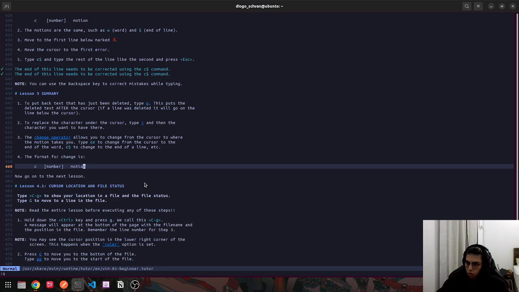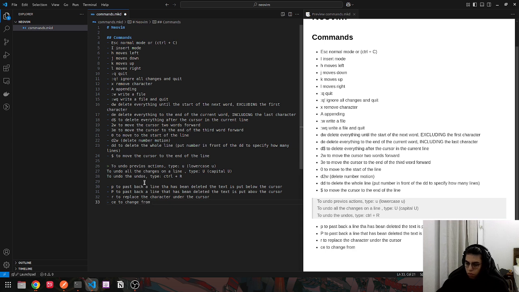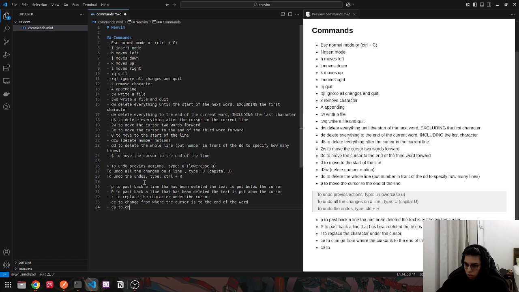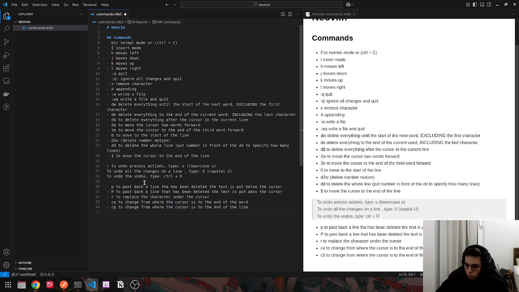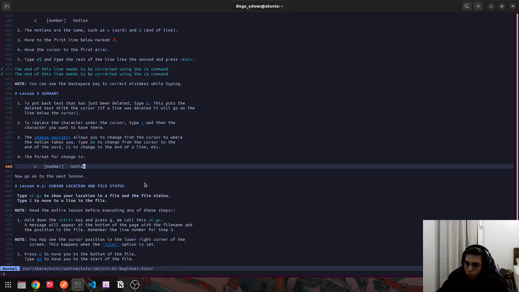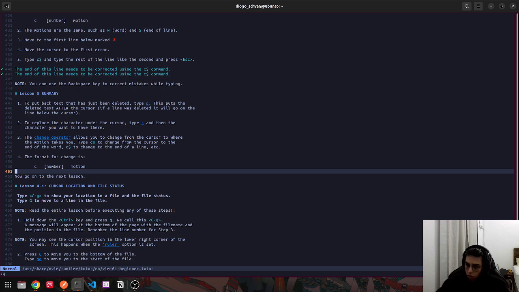Change from where the cursor is to the end of the word, and to the end of the line. Now go to the next lesson.